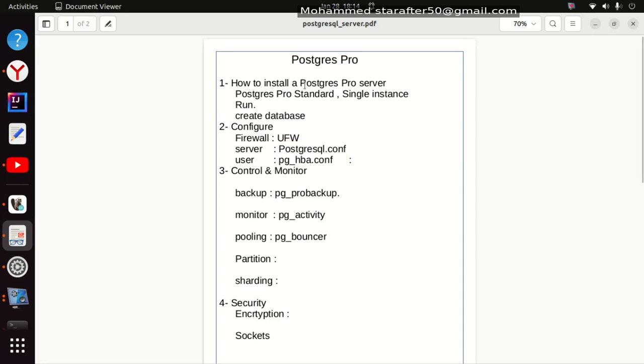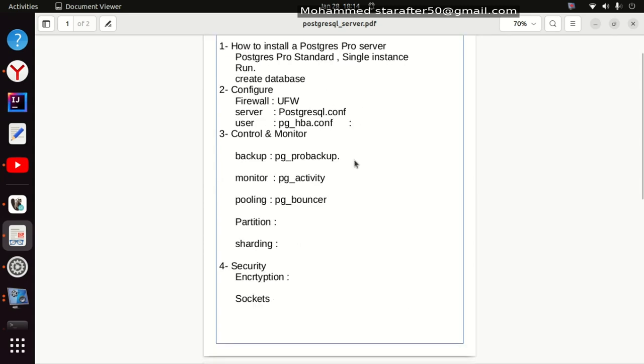One of the most important features of Postgres Pro, as I have said, is the backup. We can now use the PG Pro backup utility, which is a very powerful utility that will make the database developer's life much easier, because it can do the backup, the restore, and the incremental backup all together in one place.